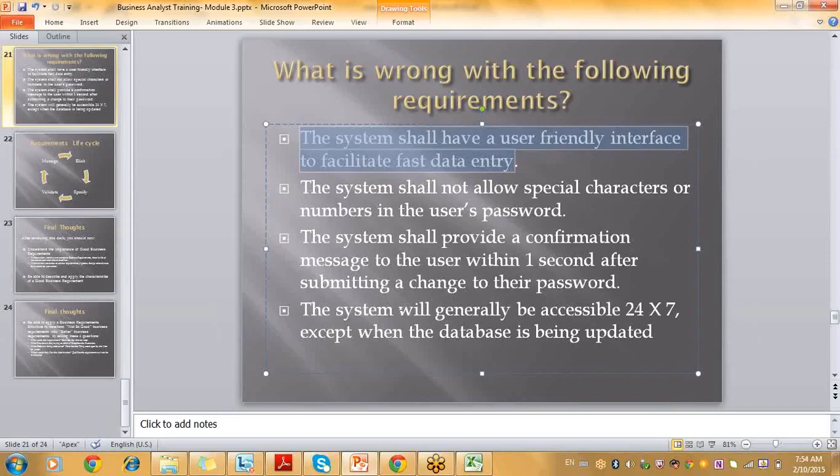Okay, so for example, if you're talking to the stakeholder and they said, yes, I want a user-friendly interface, then what do you say to him? Do you say, can you be more specific?